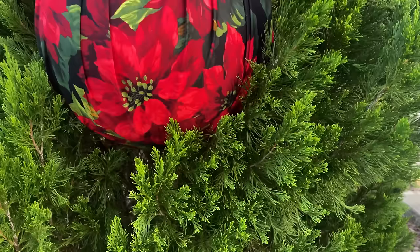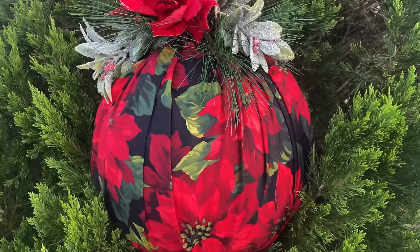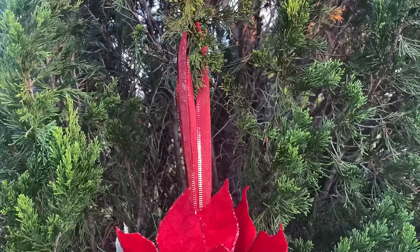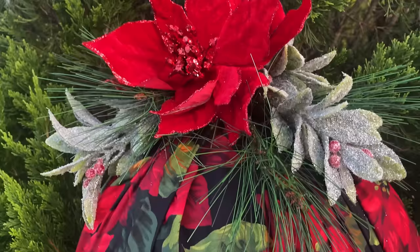You have the most stunning large-scale Christmas ornament. If you have a very big Christmas tree you could tuck that in, or get a smaller bouncy ball and tuck some into your tree. I more envisioned these for statement areas — maybe on your front porch, or if you have a grand staircase. It would take you less than five minutes to make, and they really pack a punch. They're beautiful, affordable, and no skills required.